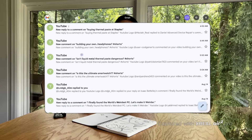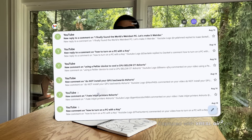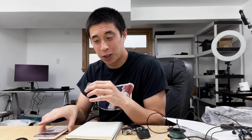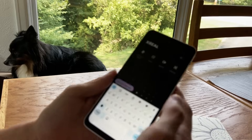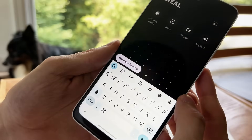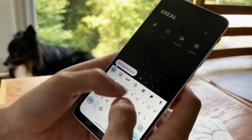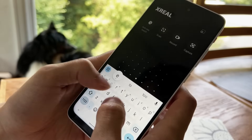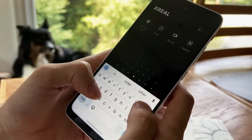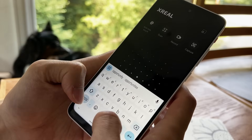You can use the gyroscope in the Beam Pro, or you can just swipe on the device itself, which was a lot more natural. Navigating the inbox is the easy part, but responding to emails is where this could potentially fall apart. However, this form factor has one other trick — you can just use the built-in keyboard on this device to respond. You don't have to do that really awkward thing with other VR or AR apps where you type each letter individually. This bypasses that by just having the keyboard pull up on screen so you can type like normal.